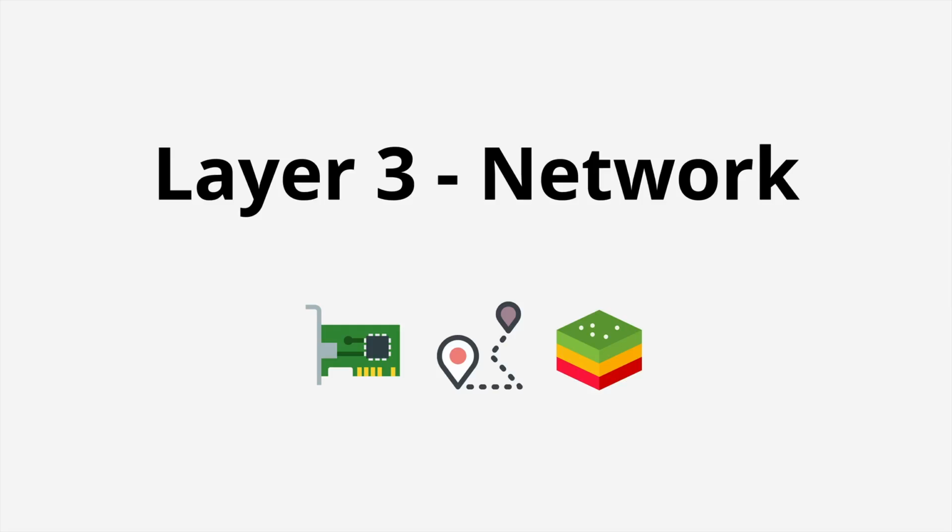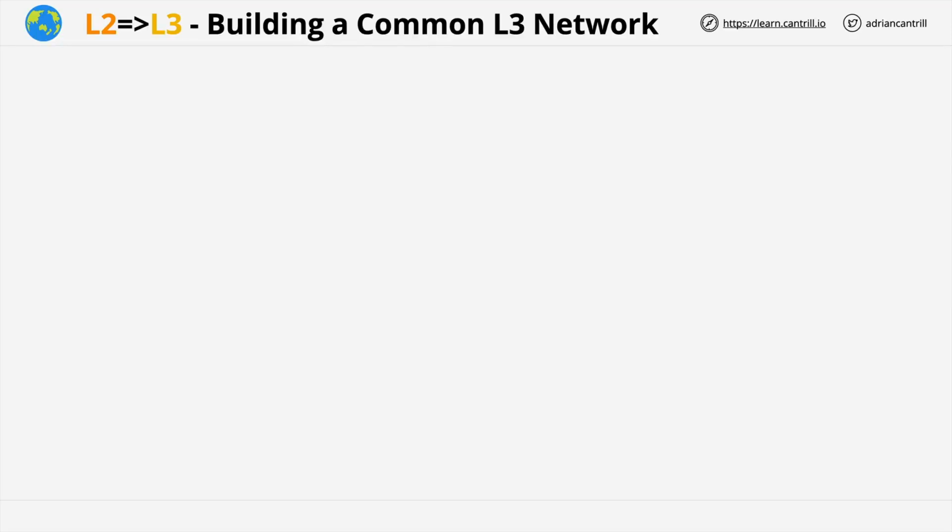The job of layer 3 is to get data from one location to another. When you're watching this video, data is being moved from the server hosting the video through to your local device. When you access AWS or stream from Netflix, data is being moved across the internet, and it's layer 3 which handles this process of moving data from a source to a destination. To appreciate layer 3 fully, you have to understand why it's needed.